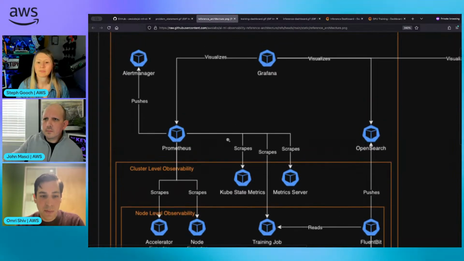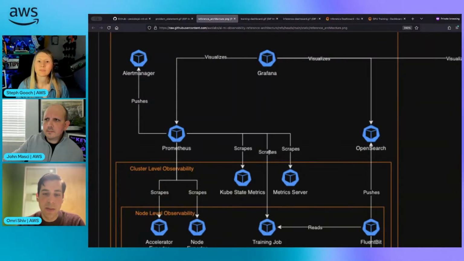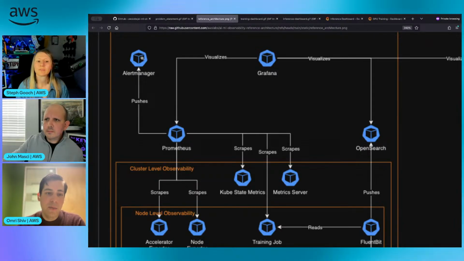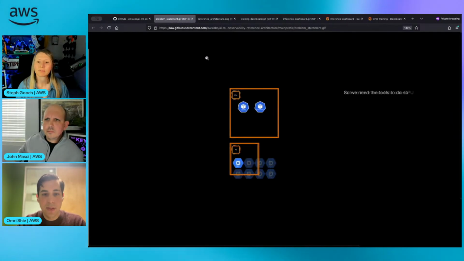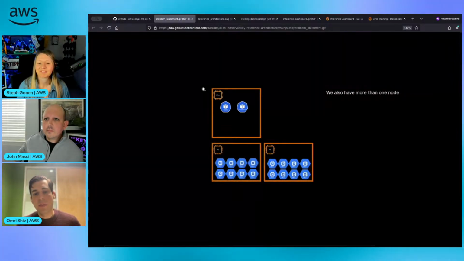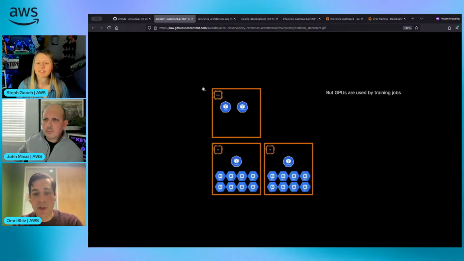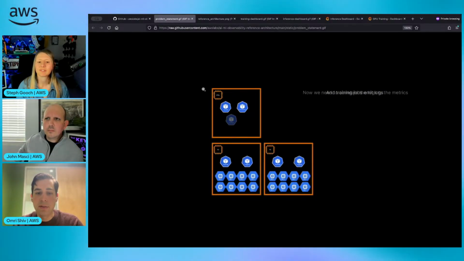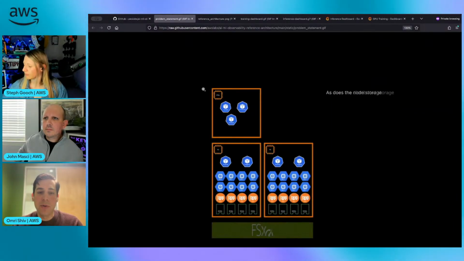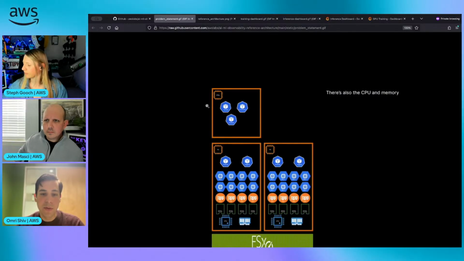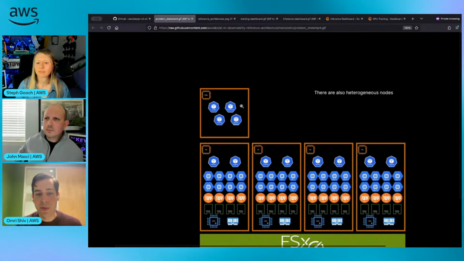And then if we scroll up, we also aggregate what's going on in the Kubernetes environment as a whole. We get some of the metrics of the environment, and we store that either in Prometheus or OpenSearch. And then we include Alert Manager to be able to send you alerts if something is not happening as expected. Let me zoom in a little bit here. I won't go through all of this, but it gives you an idea of the challenge with understanding your GPU utilization, and shows how all of the components play together to affect the performance of that job. So this is all in the repository. You can watch it after the show.